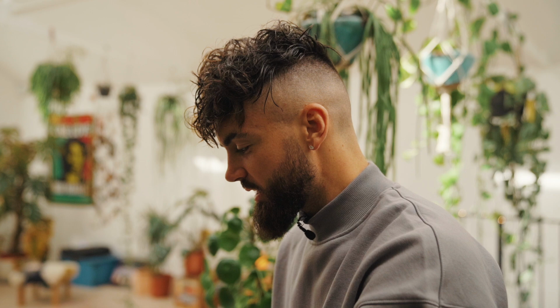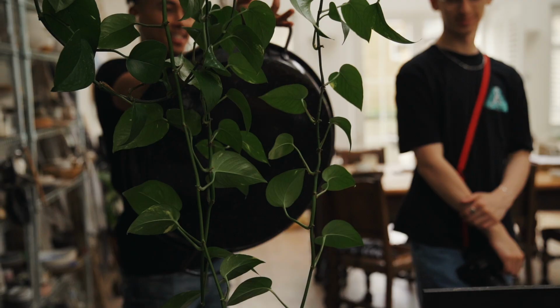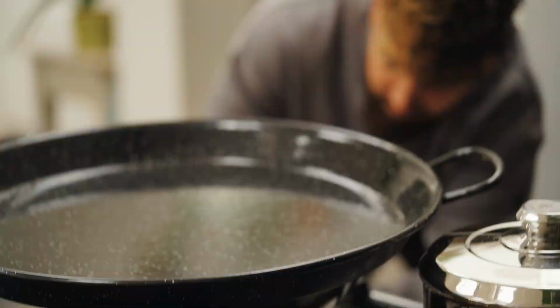Okay, so I'm gonna pop a lid on this, or a makeshift lid, because I haven't got a lid big enough for this wok, and I'm gonna let it bubble away for about 25 to 30 minutes. Meanwhile, I will prepare my noodles, which I'm serving it with, and a couple of toppings. Not big enough. It's too big now. That'll do.